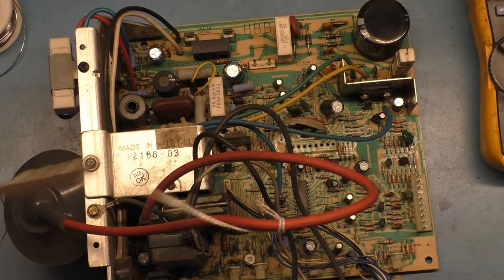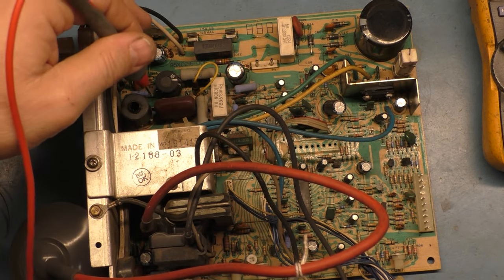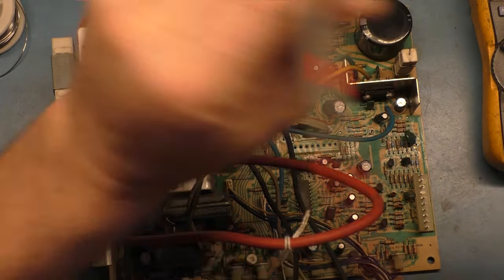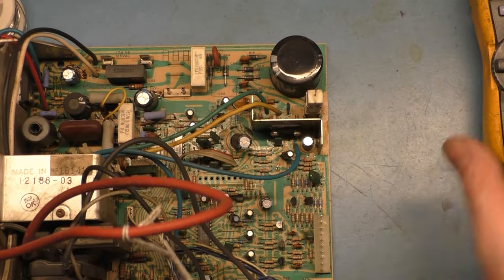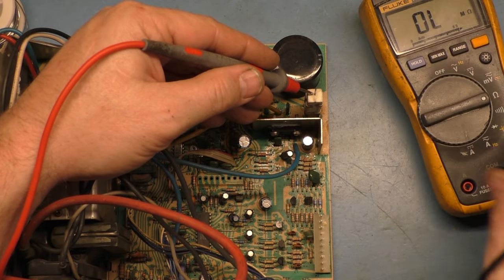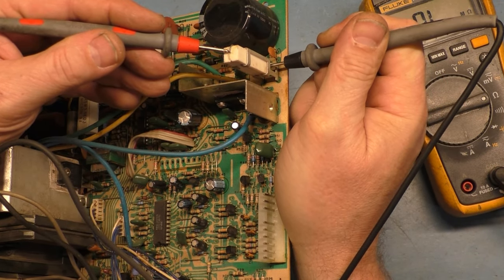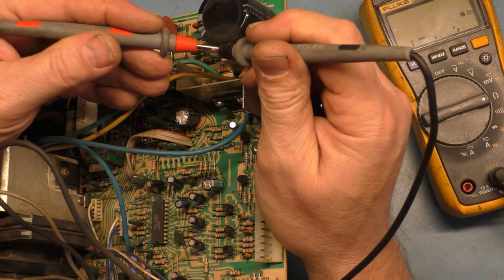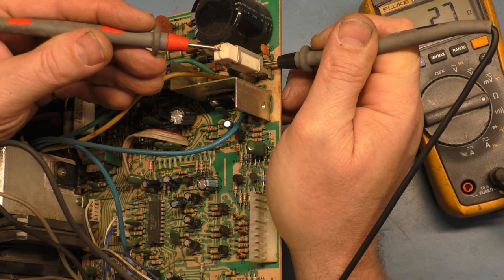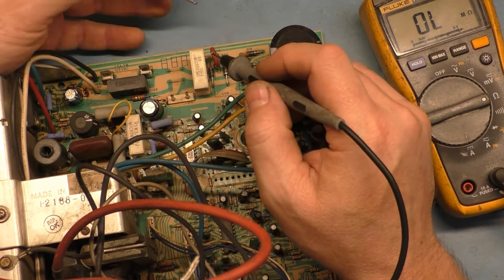It's possible the fuse only went out because of the coil being out of circuit, so that everything else might possibly be okay, but we'll find out here. So we'll start with R103. This should be 3 ohms. Actually 2.7. Should be roughly 2.7. So I'm going to go to the top and then the other leg here, and we get... Leads are good. 2.7. Perfect.